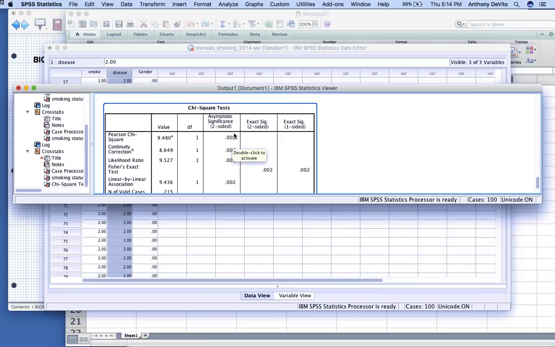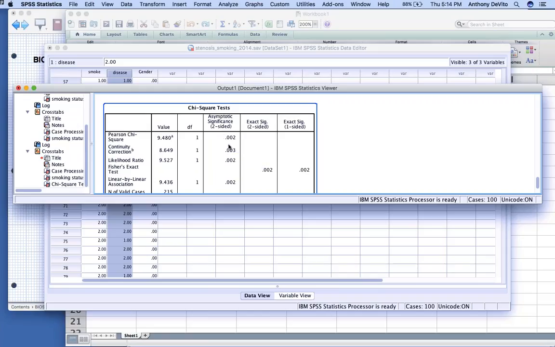You might notice that SPSS calls this asymptotic significance two-sided. Based on what I showed you of what the chi-square distribution looks like, you might ask why it's called two-sided, since we're only working with one side of the chi-square distribution. I've heard a million explanations for why SPSS calls it two-sided. I never heard a good one, so don't worry about that. It works with that tail end of the chi-square distribution. Okay, so would we reject the null hypothesis?